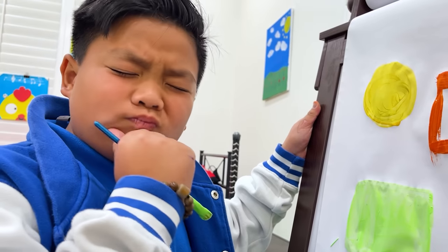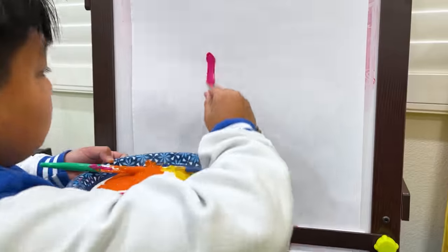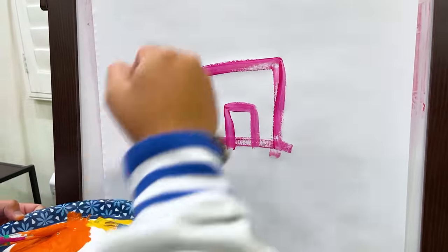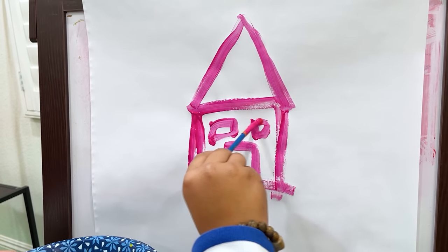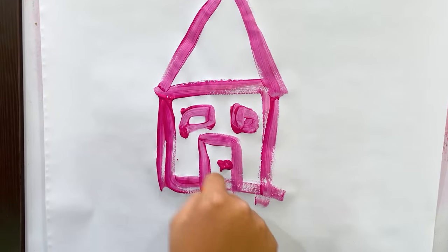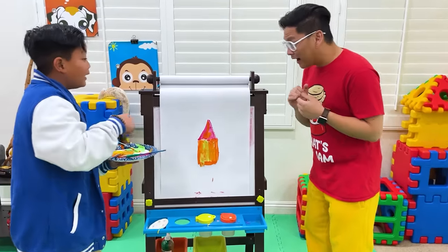Wow. A rectangle. What shapes do you need to draw with the house? I think triangle, square, and rectangle. Oh yeah? Show me. Awesome. Look, Uncle Max. Triangle, square, and a rectangle. Okay, now draw something more difficult. I can do it. I'm done, Uncle Max.